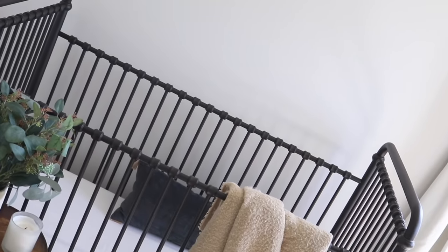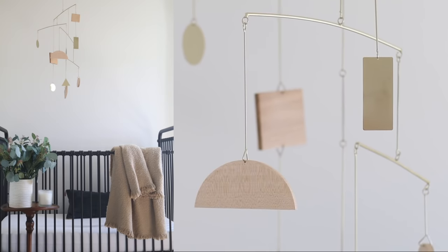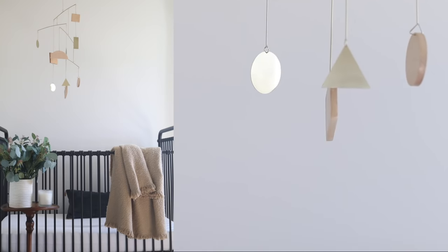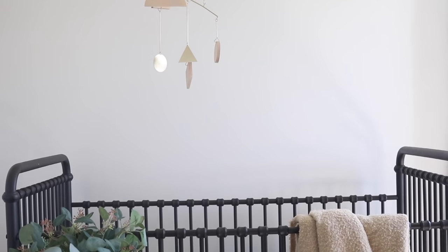And because everything else in the room only cost under $300, I did splurge on this piece from Crate and Kids. I chose not to do any artwork above her crib because I felt that the mobile itself was artwork enough. It's so beautiful, it's such good quality, and it looks beautiful in her space.